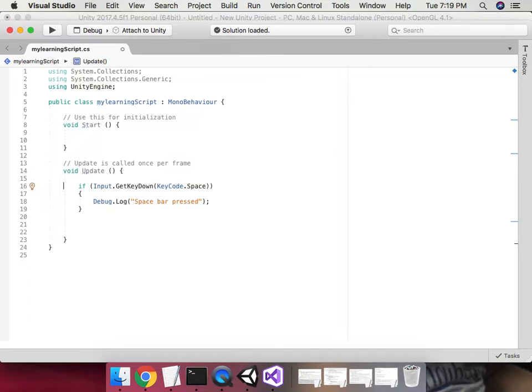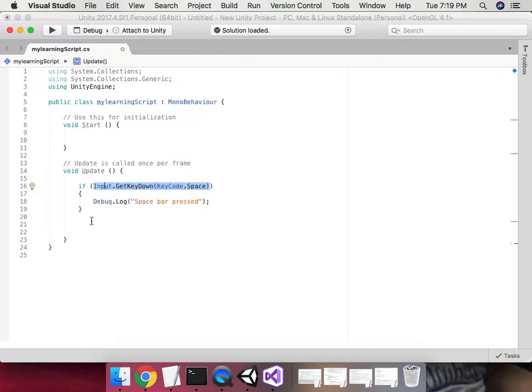It again checks, was the spacebar pressed now? No. Then it keeps checking 30 or 40 times per second depending on your frame rate. So whenever I press the spacebar, this condition will become true. A condition is always either true or false. It takes only one of two values.